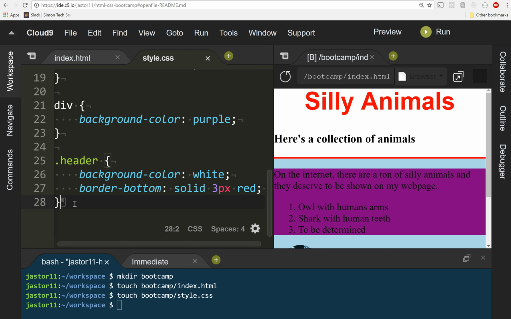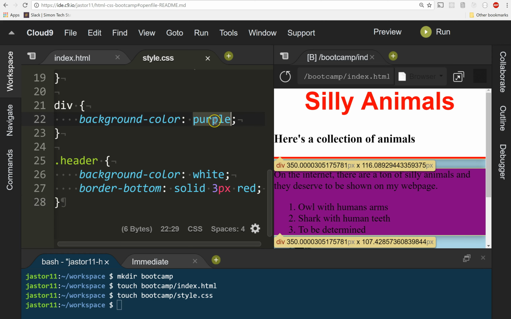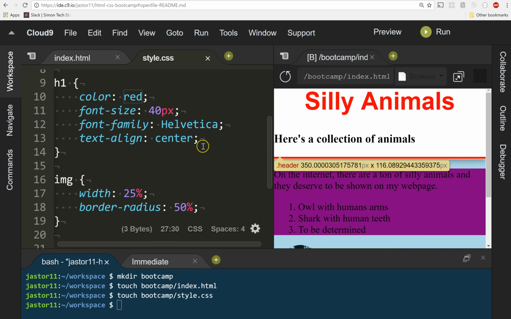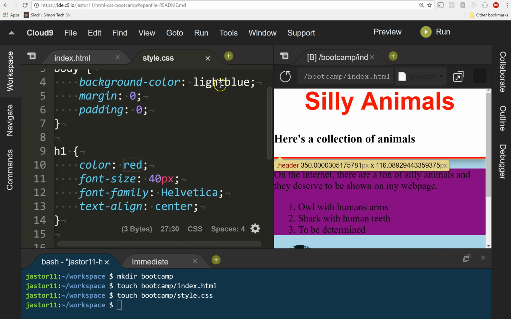But one thing that I really haven't hit on at all is colors. And really nice colors can add a beautiful touch to any page. So if you look here, I'm giving colors like purple, red, light blue, but these aren't the only options we have. What if you want to pick a color that's kind of in between? Well, there's a really easy way to do it.